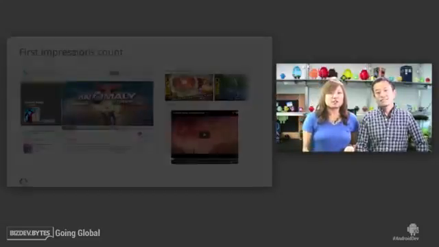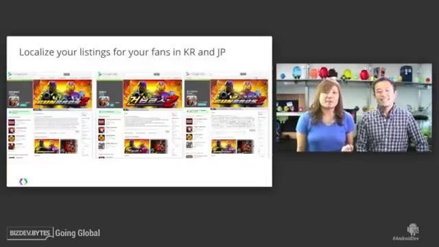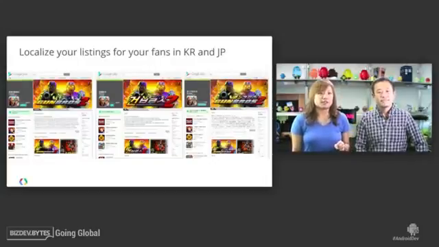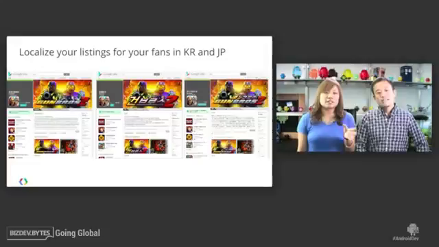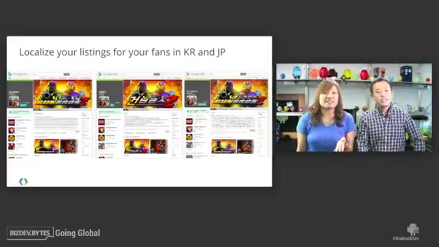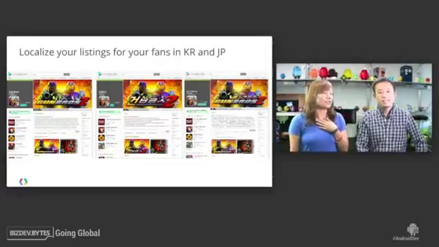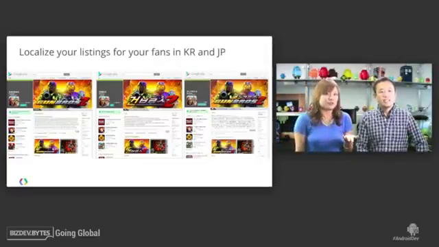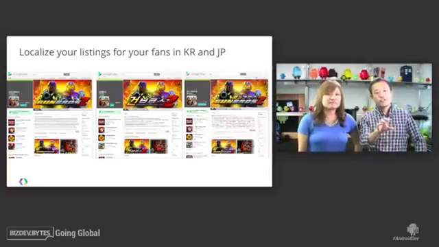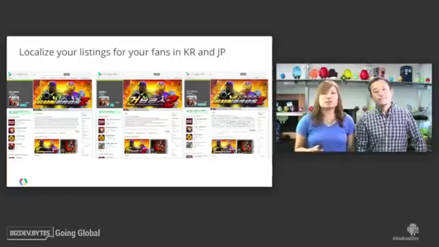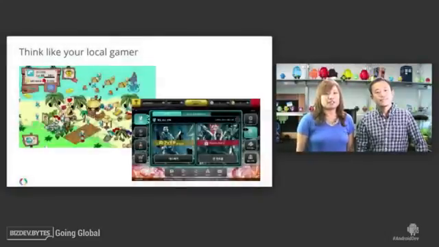Right. That's why you should localize your listings for your fans in Korean and Japanese, especially if the game is available in those languages. If you look at Gun Bros 2, what's great is that they created specific graphics not only for the English game, but for Korean and Japanese. I think the Korean version of this graphic looks pretty cool, and the Japanese one looks pretty cool as well. The Korean and Japanese versions are pretty different. The feature graphic has a Korean version using Korean, and the Japanese version using the original titles plus Japanese. And it's not just about what's in the Google Play Store listing. It's all about what you do within your game as well.